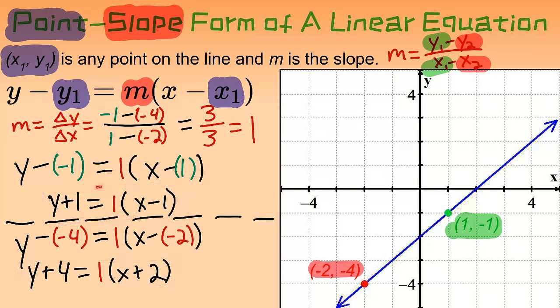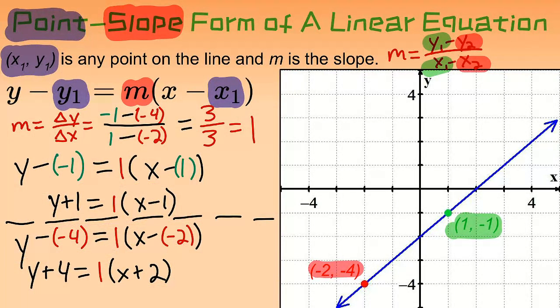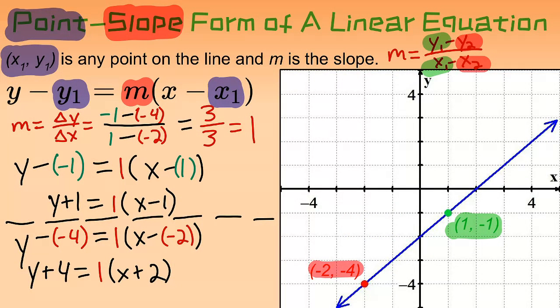And so that means that these two equations are said to be equivalent. Notice how close that is to the word equal. They're equivalent, which means any point that we put in for the x and the y value, if we plug 0 in for x here and negative 2 in for y there, and negative 2 in for y there and 0 in for x there, both of these equations will come out to be true. Because the point (0, negative 2) is a solution for both of those equations. So they're equivalent.